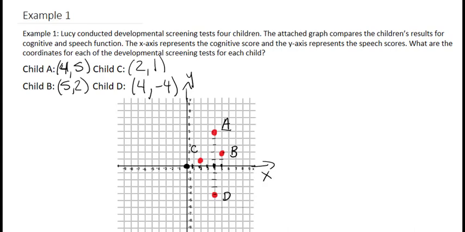So anytime you move down on the y-axis, this is negative. Anytime you go positive or to the top or up, we go positive for the y-axis. Now for the x-axis, anytime you move to the right, it's considered positive. And anytime you move to the left, it's considered negative. These are important things to remember. Now let's look at another example.